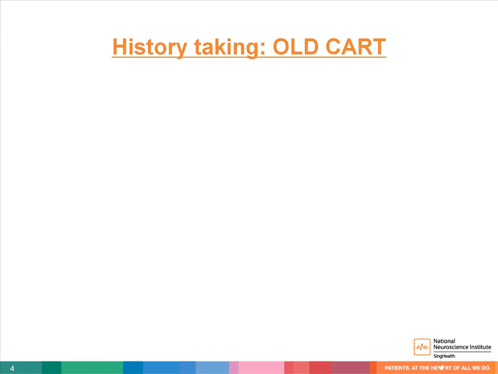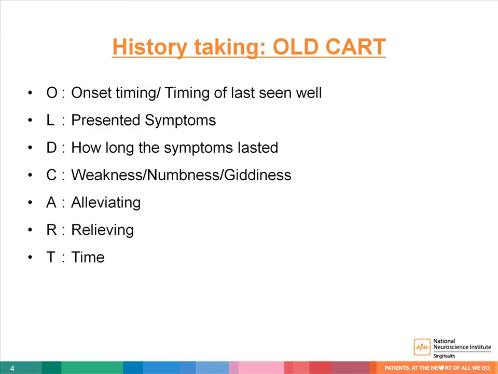Stroke can present with varied symptoms, and many diseases can also mimic stroke symptoms. Taking a focused history helps to reasonably arrive at the diagnosis of stroke. In stroke, where time to treatment is important for good outcomes, arriving at the correct diagnosis with certainty and speed is important. The acronym OLCART helps one to take a focused yet comprehensive history to confirm the presence of stroke. In particular, the onset of stroke — or the timing when the patient was last seen well — helps the clinician decide on the most suitable treatment.